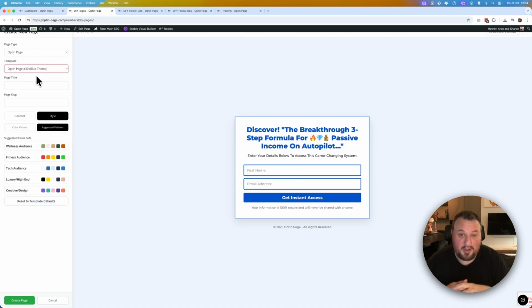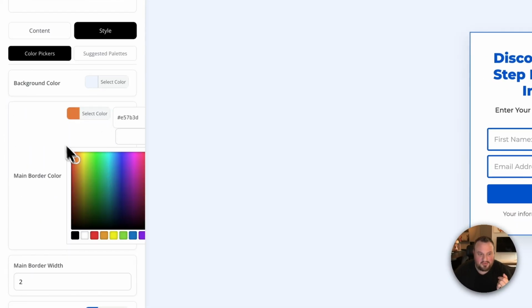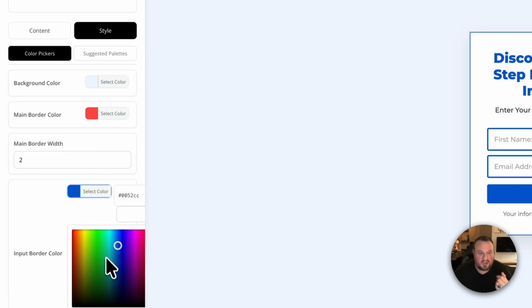So in the upcoming weeks, we will be slowly fading out some of the existing templates. Don't worry, your existing pages will not break. But when you start creating a new page, you're like, hey, I want this type of thing, but I want it in red. All you really need to do now is just change the colors, right?